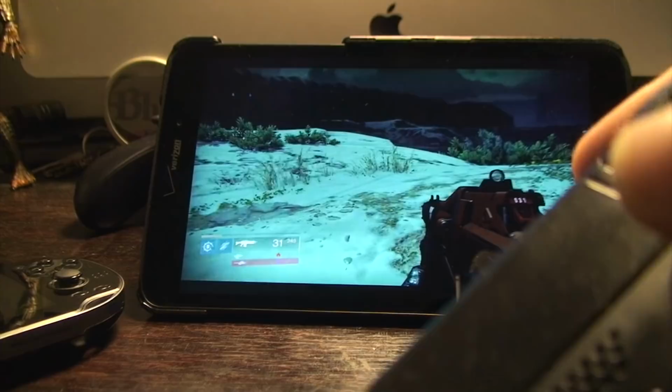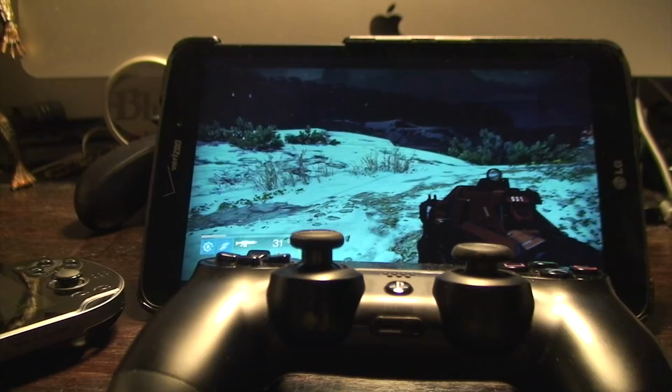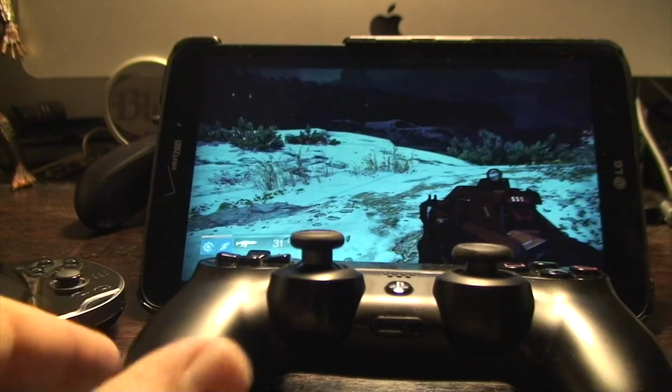So, follow the link that I provide in the comment section and let me know what you think about this feature, if you're utilizing it, if you found an easier way to do this. As I stated, you can use Remote Play on your PlayStation Vita, or you can do it on a tablet or a Note 3, Note 4 phone. But if you want to use your controller, you got to use the workaround I just provided for you.